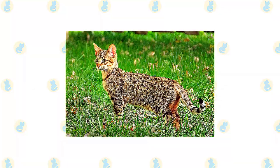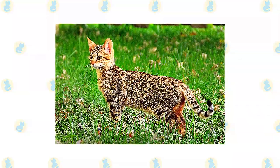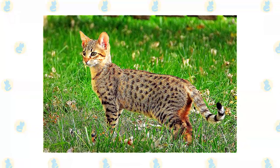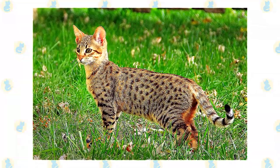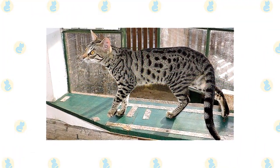Savannahs are available in a variety of colors and patterns, including black, brown, or black spotted tabby, black silver spotted tabby, and black smoke. On golden, cream, sandy, or white backgrounds, most feature solid black or dark brown dots. They are distinguished by their large, solid patterns, which might be circular, oval, or elongated. Some Savannahs have a marble pattern, in which the spots seem like an extended bullseye.